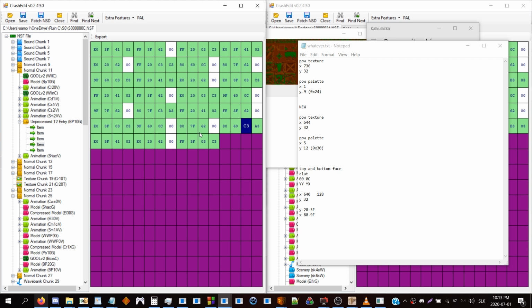And now I need to fix the Y. Y goes 22, 22, 3F. So this is gonna be 23F, 20.